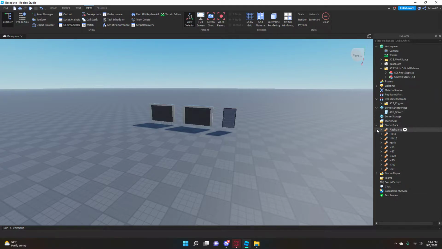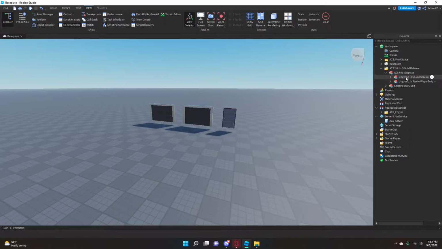So once you got that, put the starter pack, ungroup, and then it should have these little orange things. Don't worry about it. You don't need to open any of these. There's no point. And then there are two different things you don't need to add, but I recommend adding one of these.